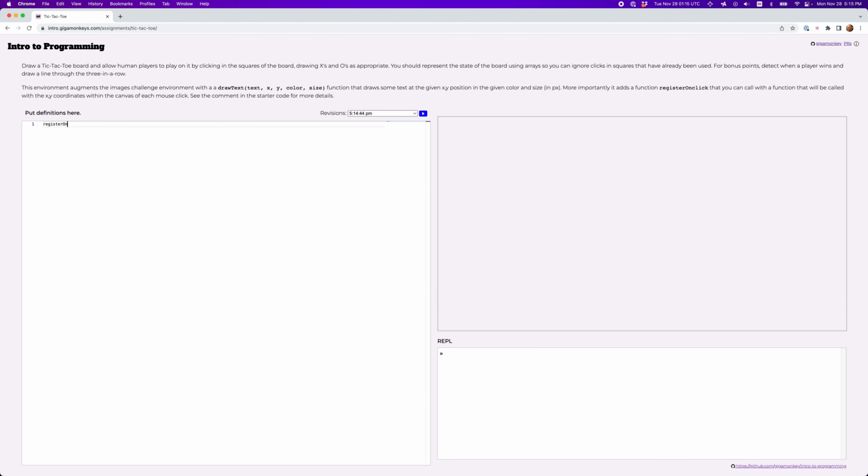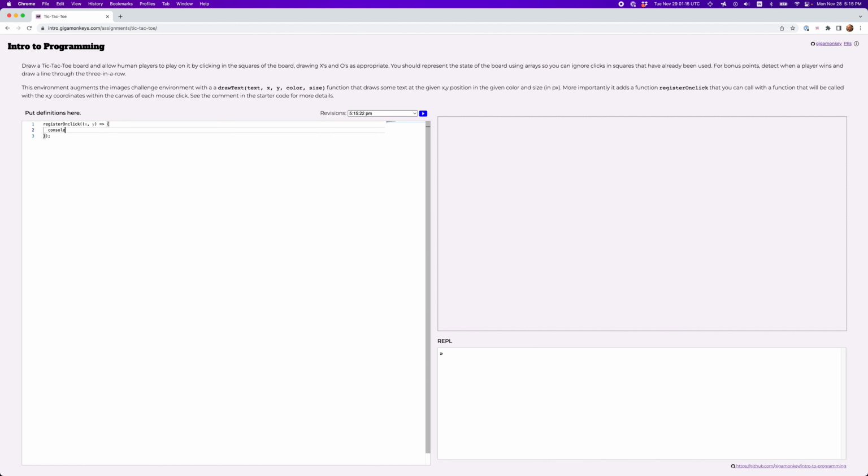before I forget, this has the register on click. Oh, it's defined up there. Okay. So I'm going to just hold on to this. This takes an x and y and a function that does something. Okay, so we'll just hang on to that. So right now I have a register on click that does nothing. This program actually works. I could even test this out.